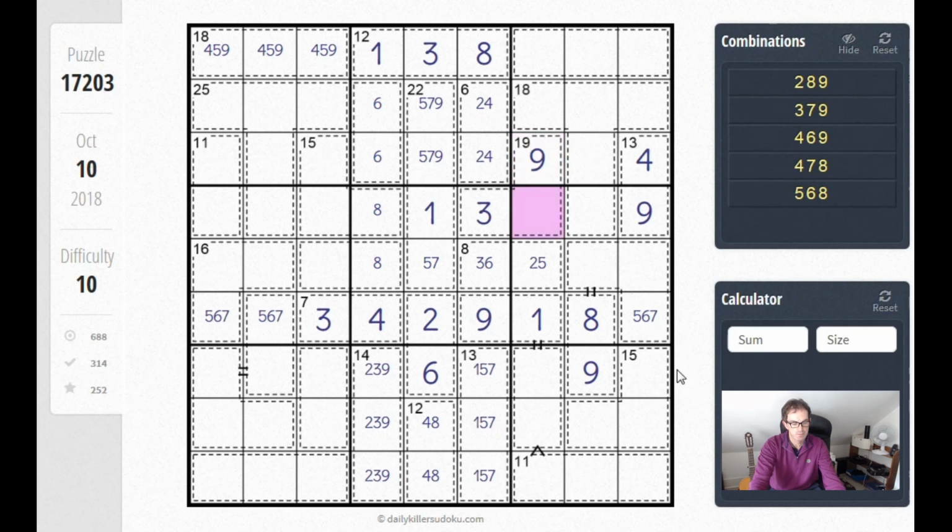which means this cell here would have to be a 6, this would have to be a 6, this would have to be a 2, and look, we run into exactly the same problem again. We know these 4 cells add up to 20, so in order to make them add up to 20, I've got to put a 2 in there. Bang, clashes. So, let's see if I can undo that this time. Yes. So we've ruled out a 9 from here, we've ruled out a 9 from here, so the 9 has to be here.